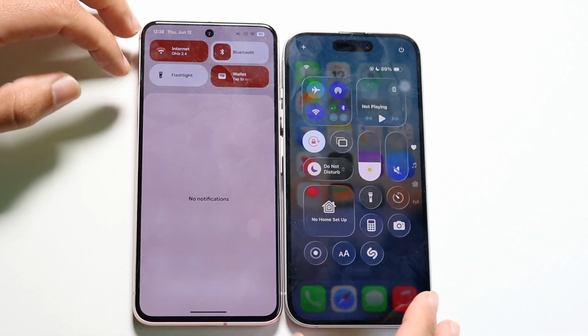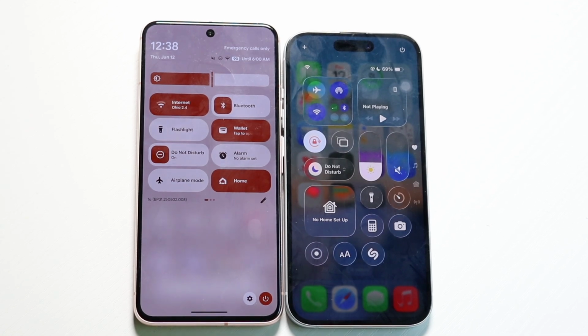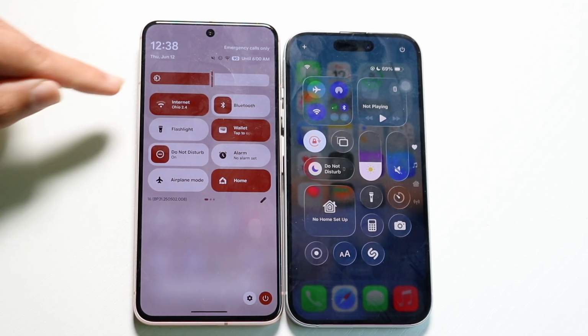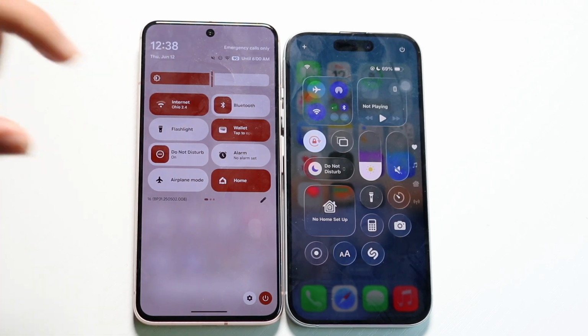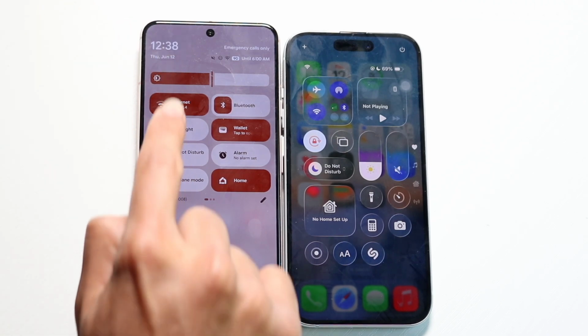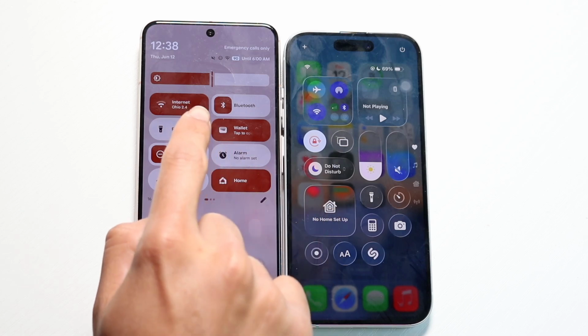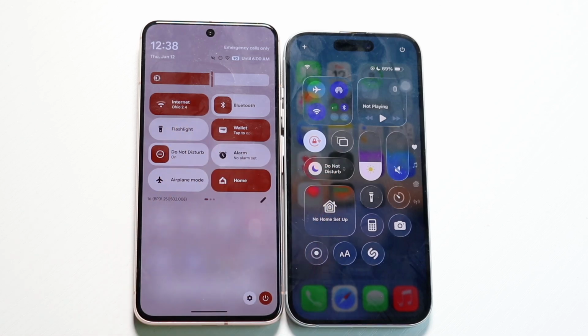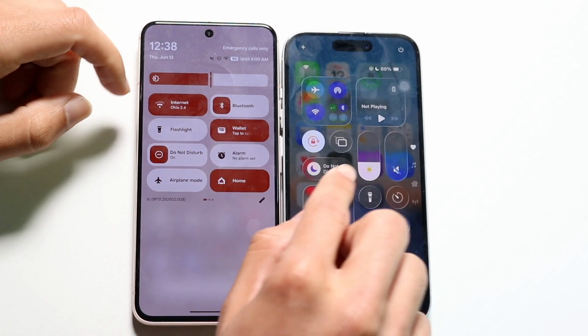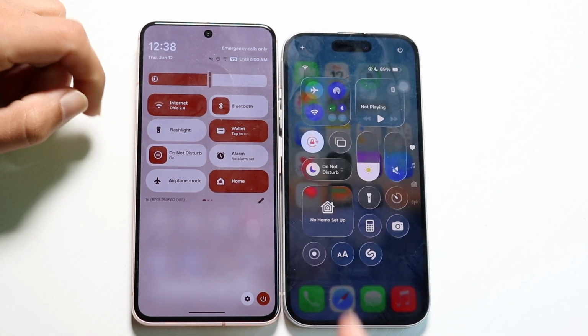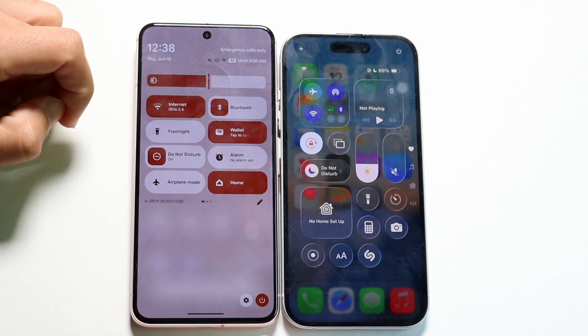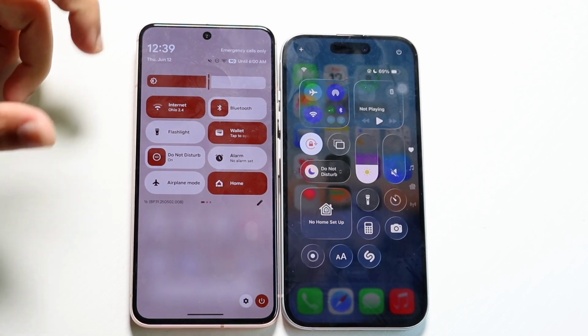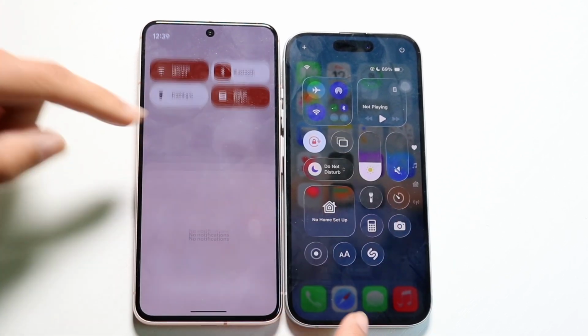In terms of the notification drawers, I do like Android 16 more here. iOS 26 is just too much all over the place. I'm not really that big of a fan of this type of layout here. I feel like Android 16 has done a better job here. And even comparing the previous version of Android to this one, you can see this indicator at the top looks much nicer to me than this indicator here on iOS 26. I've always liked it, but on iOS 26, I'm just not a fan of the whole entire UI, at least this clear part. And I feel like Android's done a better job here for the most part, in my personal opinion. You still have power buttons and everything like that.